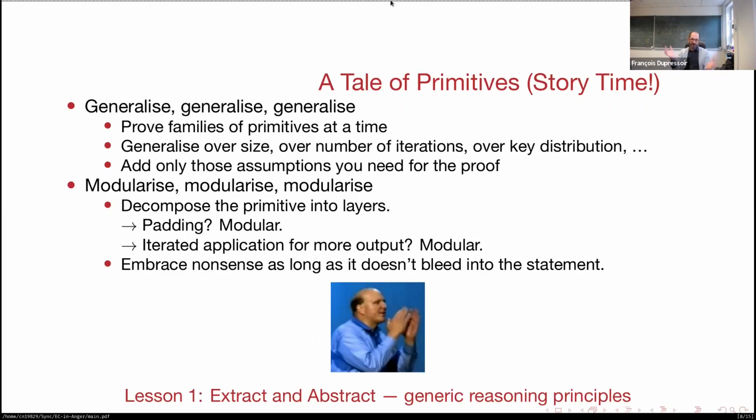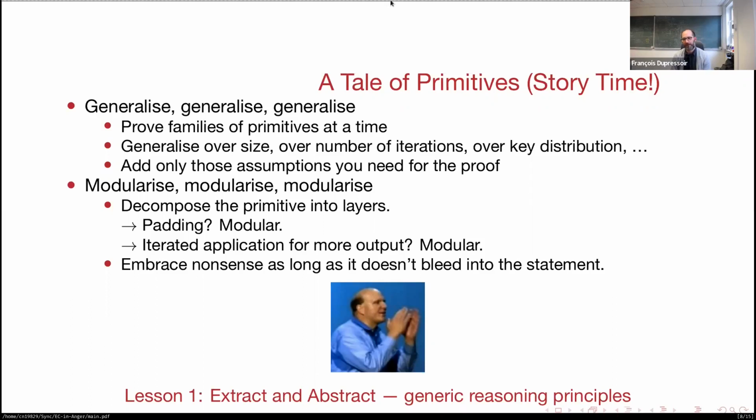But then for the SHA-3 construction as a whole, and for the Schenck construction, what happens is you then run it again with longer inputs, and that gives you the next chunk, the next block of output. And this iterated construction, you can deal with it modularly as well. You can say, well, if I've got a core component that is secure, just producing one block of output, then I can always construct the one that produces more blocks of output using only the security of this one, and then prove that that construction is also secure.